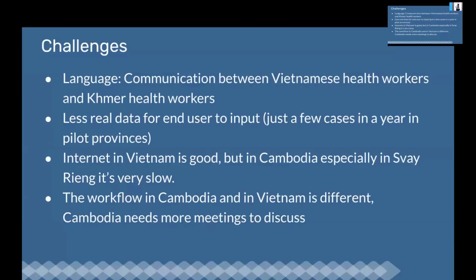So we have solved this problem for them. But we have the challenge that, as John said, there is less data for the provinces, and the internet, of course, in Vietnam is better. We have some problems with the internet in Cambodia, and the workflow is also different.